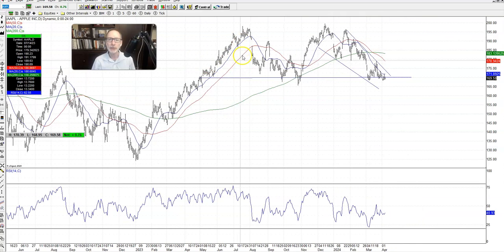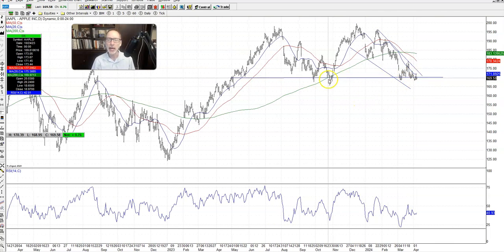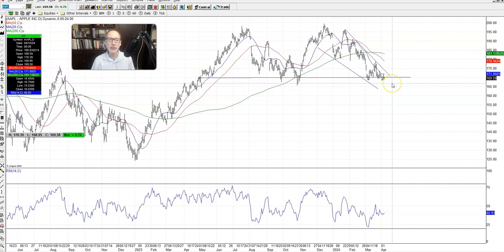Now you can see Apple has been trading basically sideways, going up and down, but currently in this downtrending channel. So here's the channel that we draw. It doesn't have to be exact, just connect some of the tops, connect some of the bottoms. Clearly Apple's in a downtrend, but it's trying to find support right around that 170 level. It's holding on for dear life. How do you find support? You look back in the past for areas where the stock couldn't get through or wouldn't fall through. So you can obviously see this 170 area is a huge area of interest for Apple.